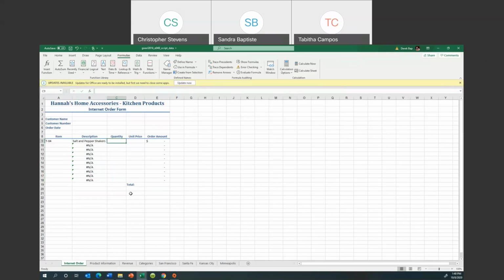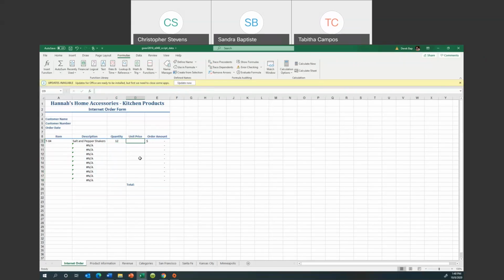In this case, let's type in 12. You're going to order 12 salt and pepper shakers. I hope that's like six pairs and they're not getting 24. That's a lot. They need 24 pairs or 24 different cartridges. It's a lot. Anyway, so after that, let's go to the unit price, or you can press tab, however you want to get there.